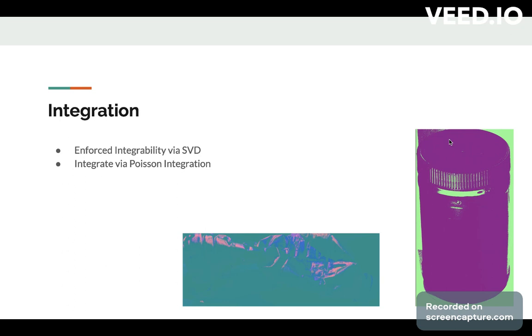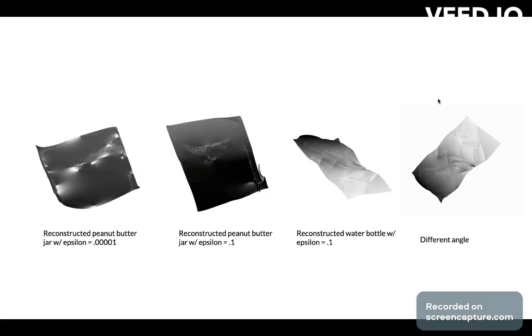As you can see here, my normals for the water bottle came out relatively the same, whereas my normals for my peanut butter jar actually lost a lot of detail. This translated over to my results, where my peanut butter jar was really flat. However, it did preserve some of the details, such as the ridges in the peanut butter jar lid, which I actually thought would be left out.